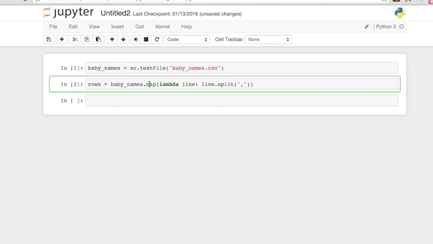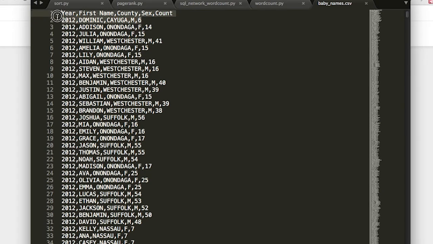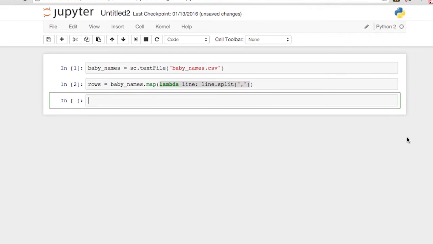We've called map against it, which will apply this function to every element in the baby names RDD, or in this first example, to every row in the CSV. Okay, so we've got a new RDD now called rows. And I'll show you, it's kind of nice every once in a while, especially in the shell, to take a look at the results of that so far. So let's loop through and print it out.